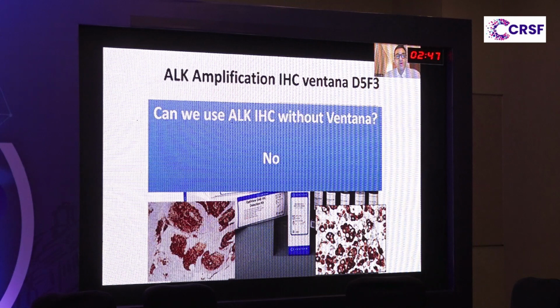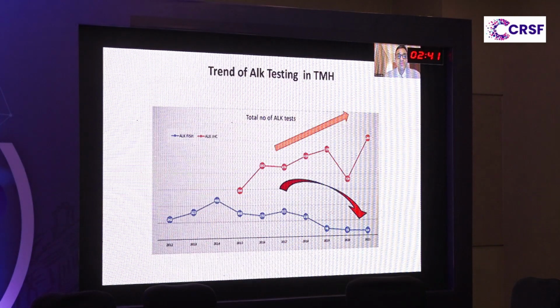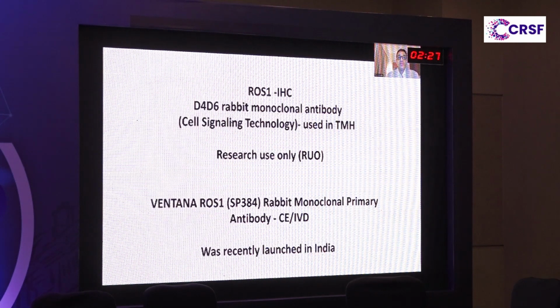can you use it without the Ventana autostainer? The answer is no. As it is one of the predictive biomarkers, you have to use this only with the Ventana platform. The trend of IHC testing for ALK is increasing, and at the same time the number of requests which come for FISH testing is reducing day by day.